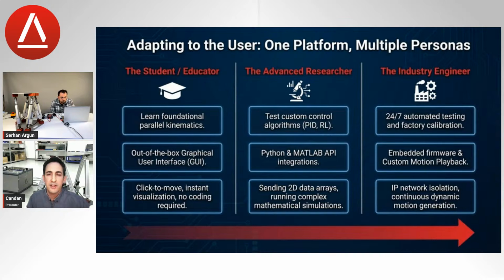The third persona is probably the one that we discuss and talk about the most. This is the engineers in industry who are trying to use the hardware for doing something. From our case studies, we have seen that most of the time Stewart platforms are used for testing or automating manufacturing steps, tests, or calibration operations.